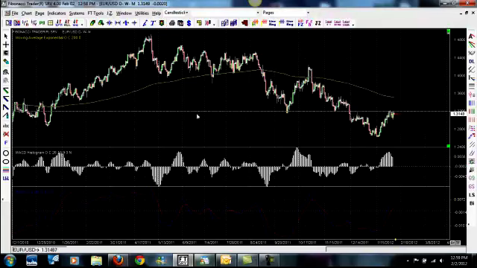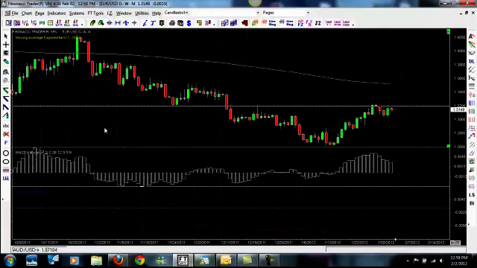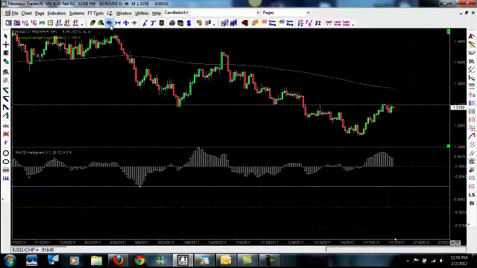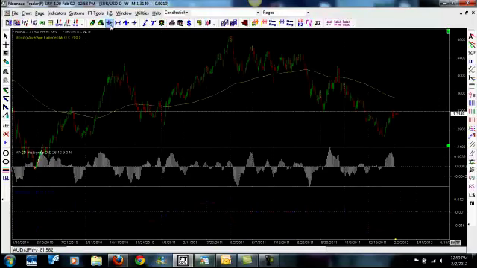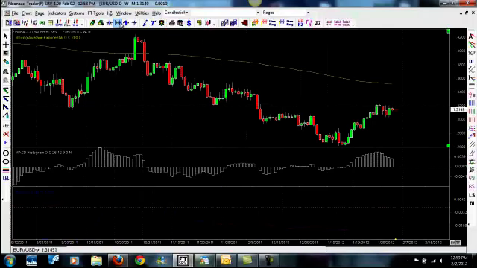I'm going to zoom this in. Okay, now here's where we're at right now. Long term, I'm looking at, and I had this broken down at this 2400 mark, a huge support line down here. That's going to be a long time before we even come down to the area. But I have a sell opportunity here and a buy opportunity here. You can see here that the resistance has held very nicely. We could get a rally through that, especially since we're way under the 200 EMA, which is the exponential moving average.